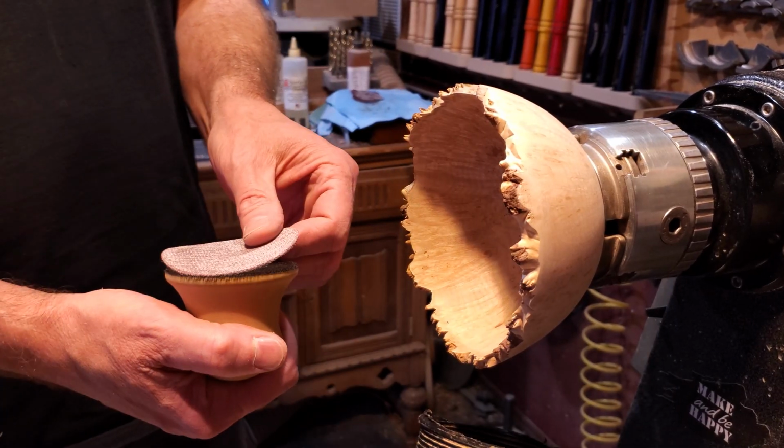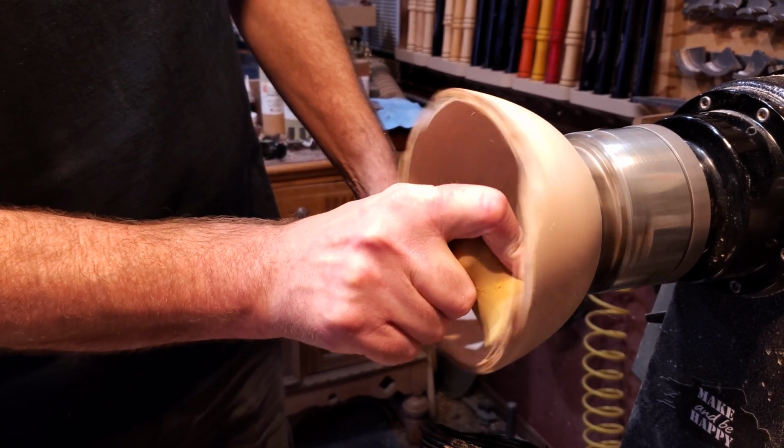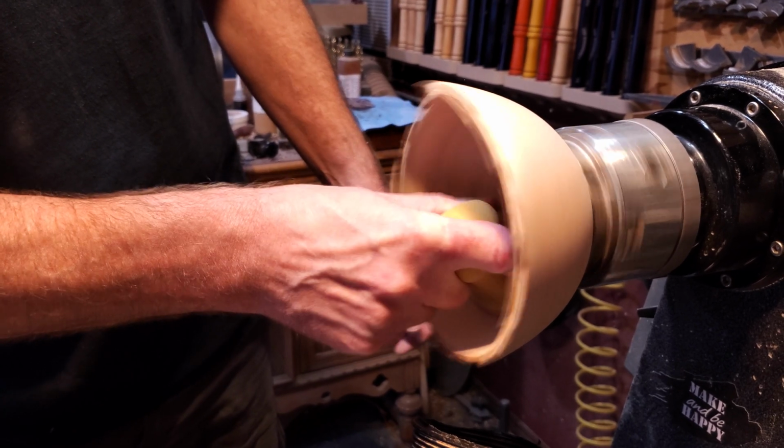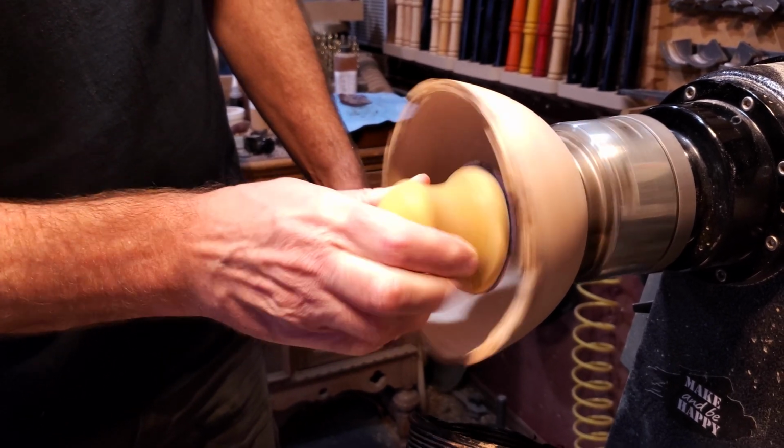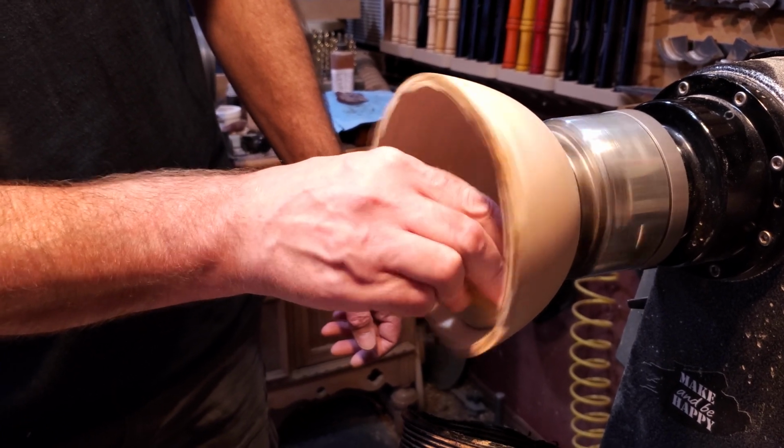Once I got all that cleaned up, I went ahead and started running through the grits on the inside. And again, I ran through a couple of grits dry and then switched over at 320 and started with the oil.